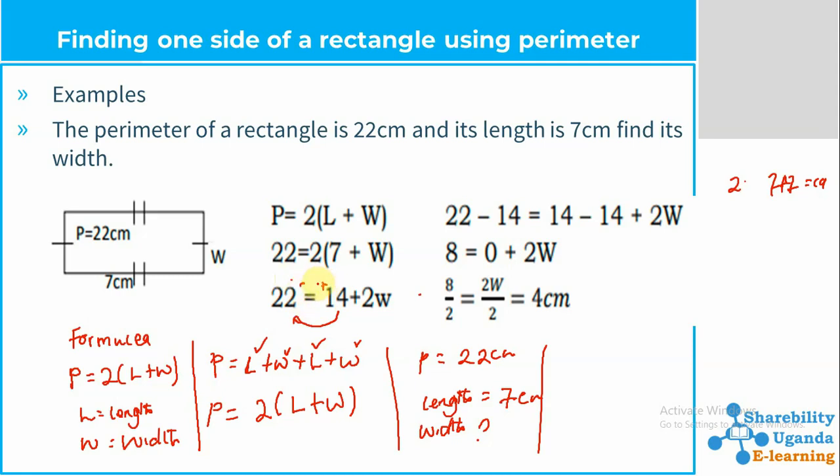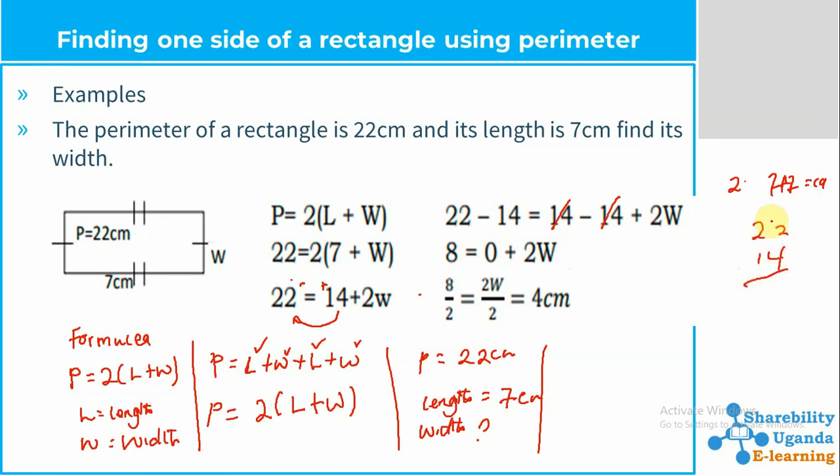Okay, if it is a minus, it changes to a plus, right? So that's how. Now here we are saying this is crossing this side, that is 22 minus 14 is going to be equal to 14, because we say 14 minus 14, we want to eliminate our 14 from this side. So here they are going to cancel, then we remain with this minus this, we get 22 minus 14.